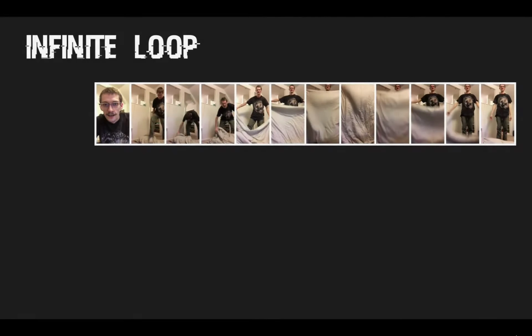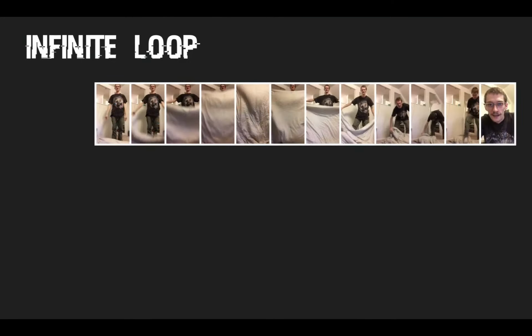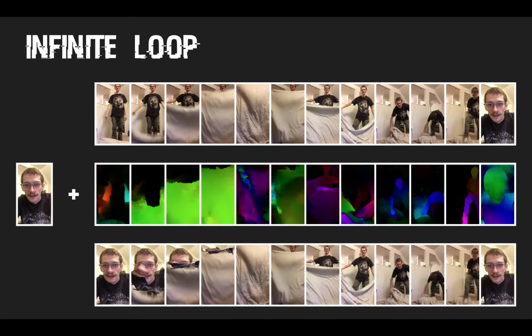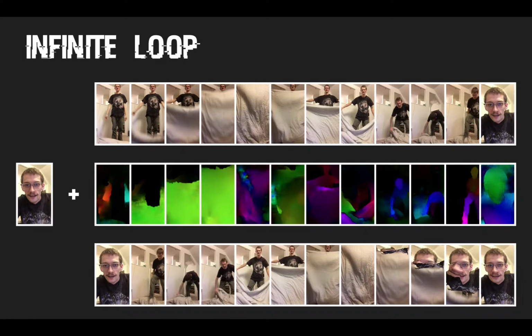Another interesting application of our datamoshing effect is to create looping videos. Given a single video, we first reverse all of its frames. We then compute optical flow for each of the reversed frames. We use the optical flow to warp the original starting frame of the video using the reversed frames to fill in the holes. Finally, we reverse the warped output to retrieve the original ordering of the frames. If all goes well, we end up with a seamless result like this.